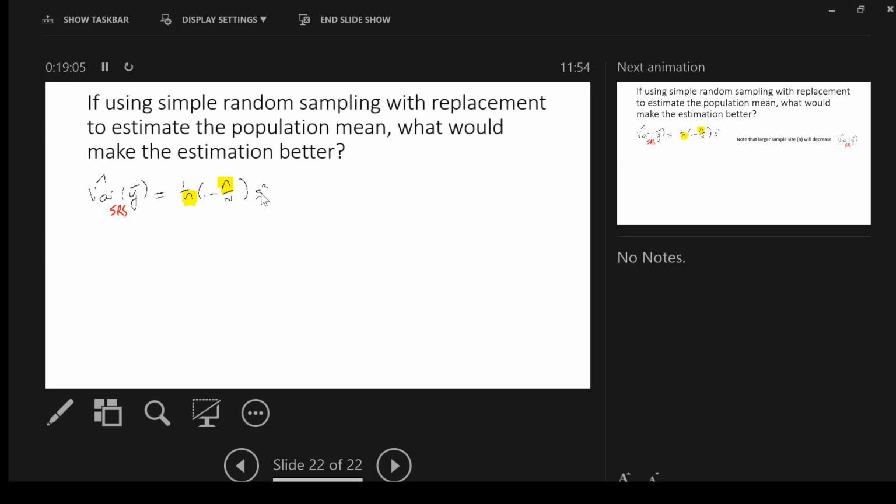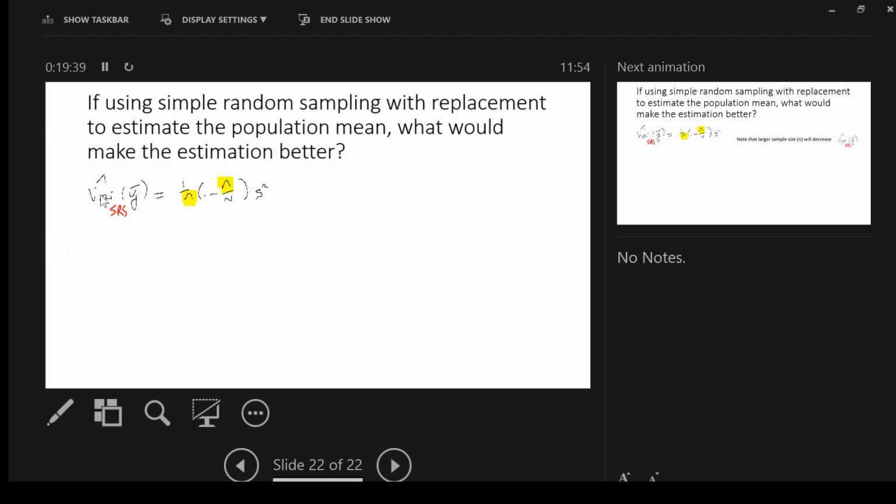Look at the n, and I've highlighted it. If your sample size n is bigger, what's it going to do? Look here. You divide by n and you're subtracting n over N. The bigger n will make your variance smaller. If you're dividing 1 over 100 or 1 over 2,000, this is always going to be smaller as n gets bigger, because a bigger n here makes this smaller, and a bigger n here means you're subtracting more. The other things are fixed. Your big N is fixed. So the bigger the sample size, the smaller the variance.